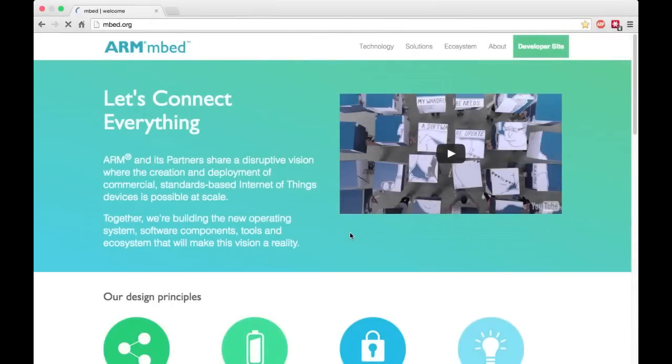All right, so let's go ahead and get started with mBed. The first thing, of course, is you have to make an account on their webpage. If you go to mbed.org, you'll have this little webpage over here. It just describes what they're trying to create right now. But what you want to do is go to the developer site. So on top right here, click developer site, because that's really where you want to go.